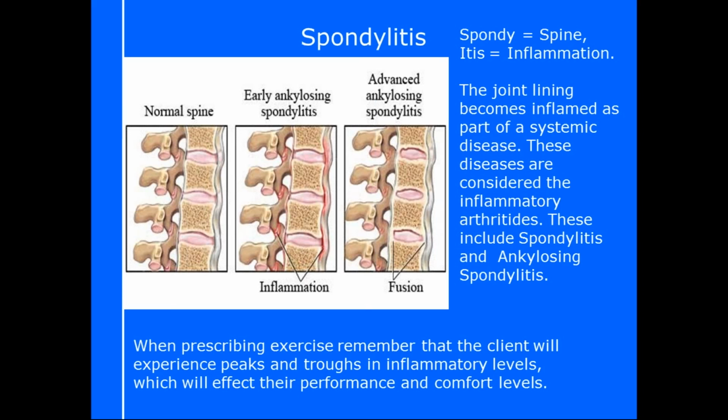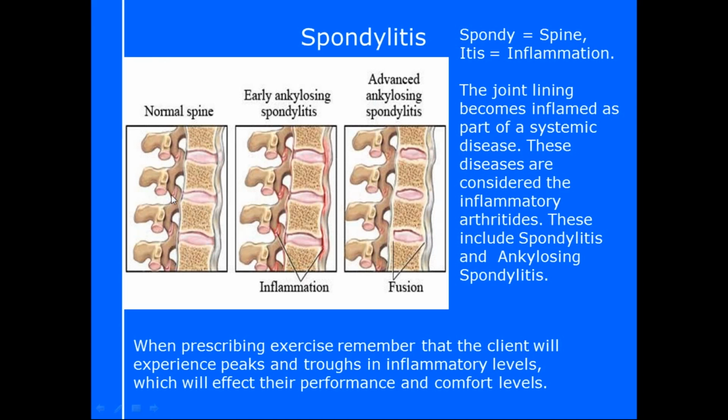Now what I want to draw your attention to is on this image, if you look on the left hand one, that's a normal spine as viewed from the side. So you can see there's a ligament running down the anterior, down here. You can see the posterior ligament as well, the posterior longitudinal ligament, all the way down the outside of the vertebral bodies as well. You've got the vertebral bodies with the intervertebral discs in between, and then over here you've got the actual spinous process sticking out, and the transverse process you can see reaching towards you on the image.